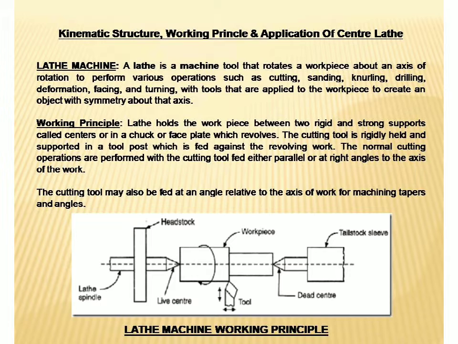of the work. Then in the working principle, if you want to understand properly, please follow the figure mentioned below, and there you will find the two main parts of the lathe machine. That is, on the left side you will find the headstock, and on the right side you will get the tailstock. Then what is the working of the headstock and tailstock? The headstock is assembled with a multi-geared motor. That motor performs the work of driving the machine.